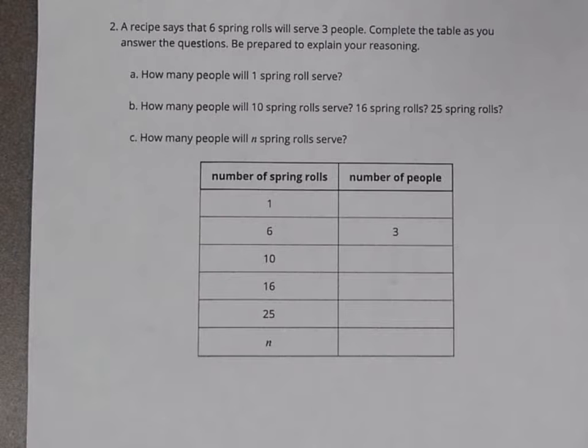No, because that would be 2 times n, but we're not multiplying by 2 to get from 6 to 3, are we? Hey guys, on this one, think about what we're doing to get from the left-hand side to the right-hand side. It is not multiplying by 2. So if you take n and you multiply by 2, that's kind of going the opposite direction.